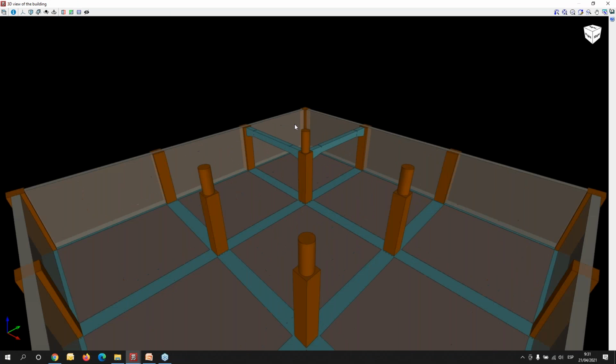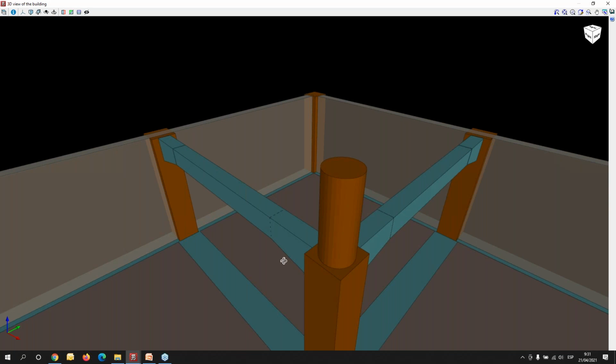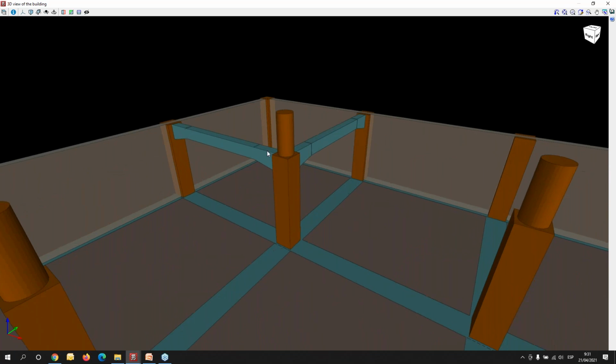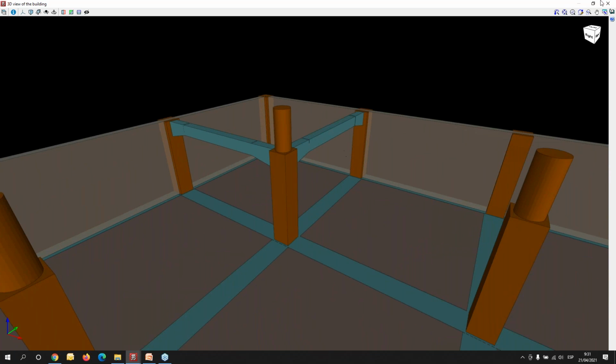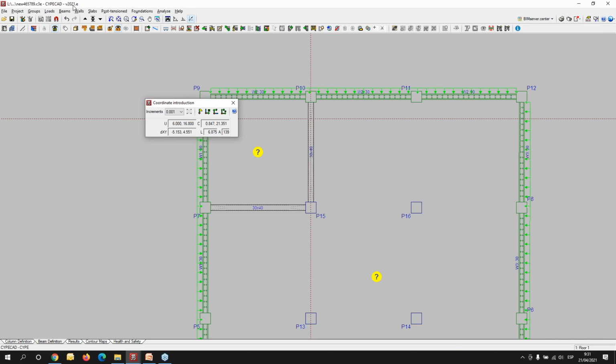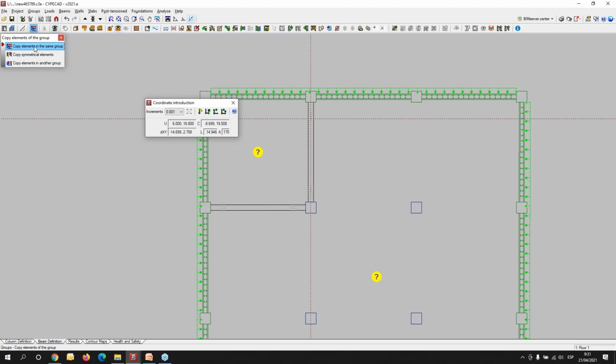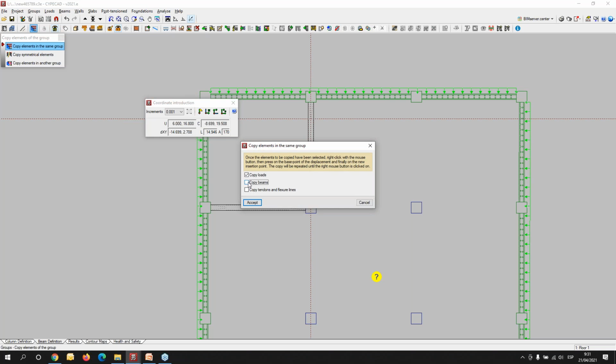Now I will copy this beam to complete the different frames in X and in Y. So to do that, I will go to groups, copy elements of the group, copy elements in the same group, and I will copy beams.